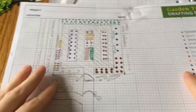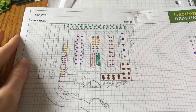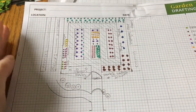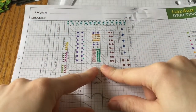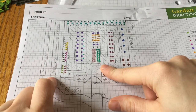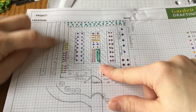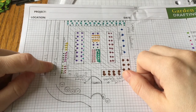On to my trusty graph paper. This is the vegetable garden. I thought I'd start there because it kind of leads. This is the area that we're talking about, and I have a bigger one, so I'll show you that. Right now, what I have is the vegetable garden. I have tulips planted right here with some wildflowers already. We'll see how that does. The tulips will come up early spring, die back, and my hope is that the wildflowers will spring up and take over for that season.